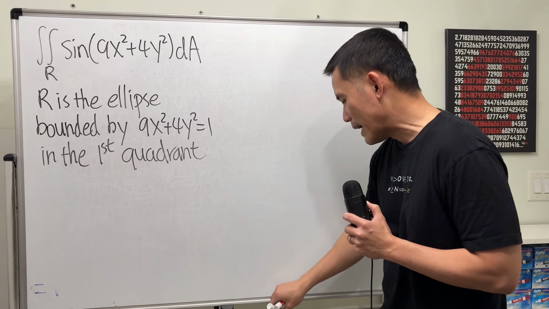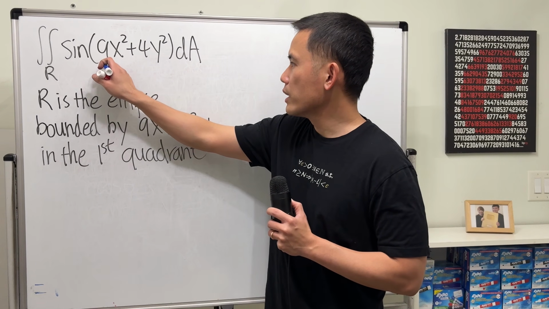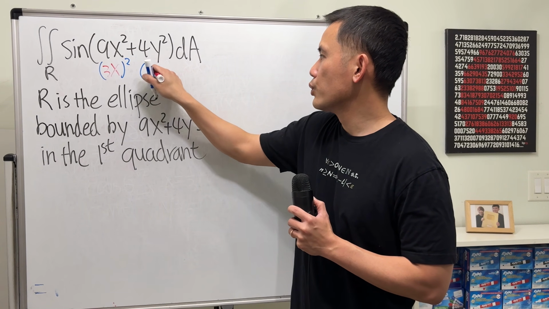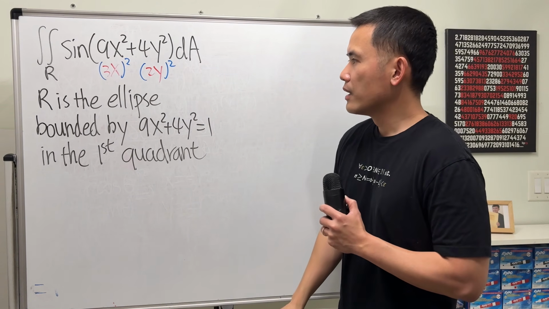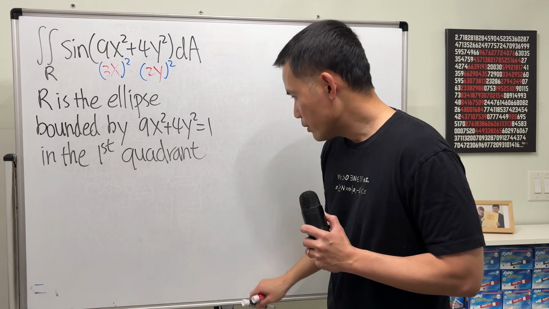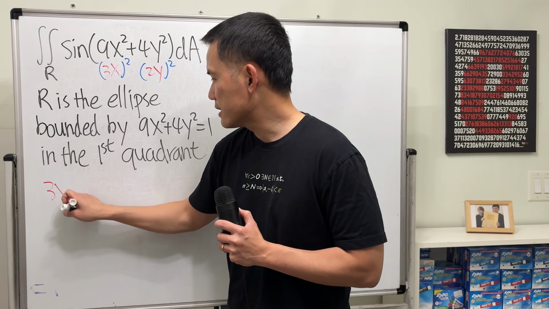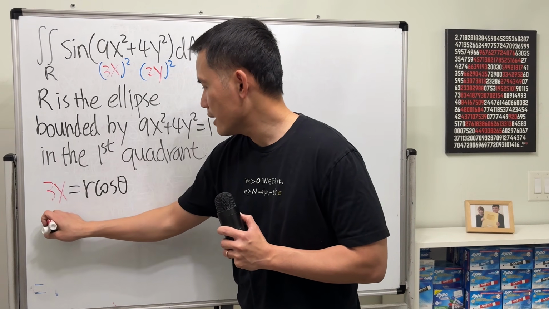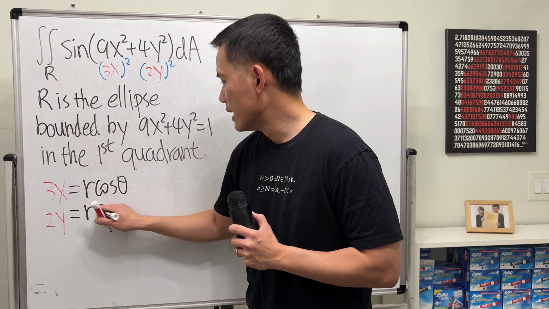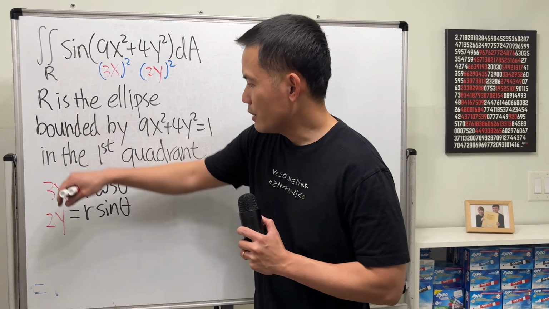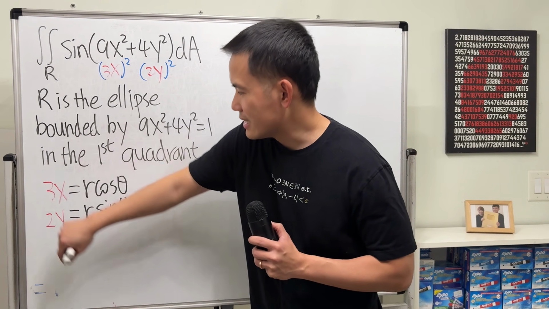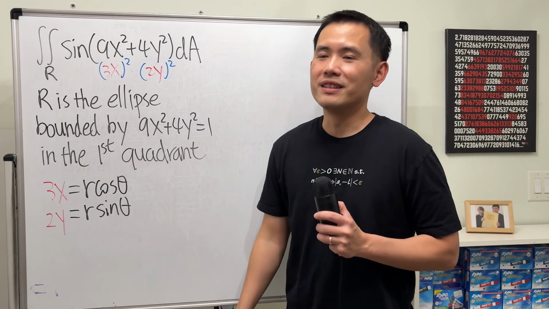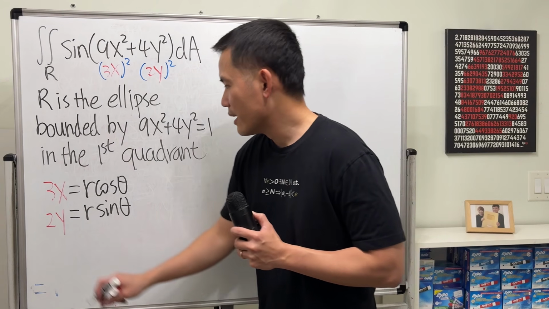But this right here is not so bad either, because of course we can look at it as 3x and then squared, and this right here is the same as 2y and then squared. So, what we would like to do is put the inside 3x, make that equal to r cosine theta, and then for the 2y, make that equal to r sine theta. So just imagine that this is like a new variable, and then you still have the regular polar coordinates. But you can just do it like this as well.